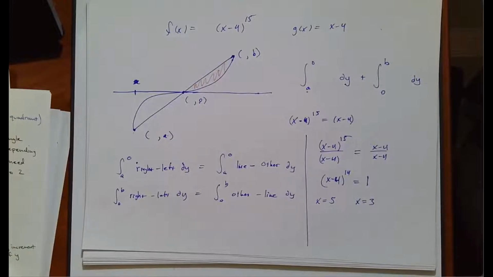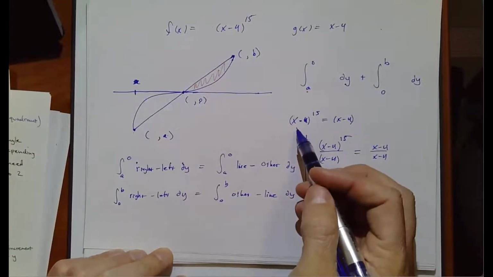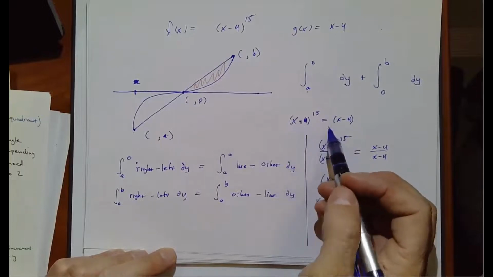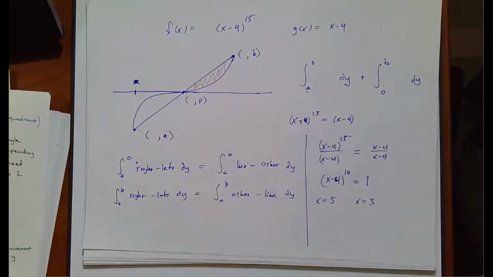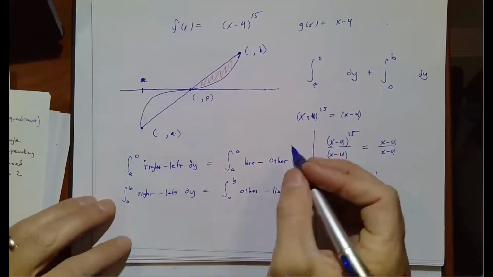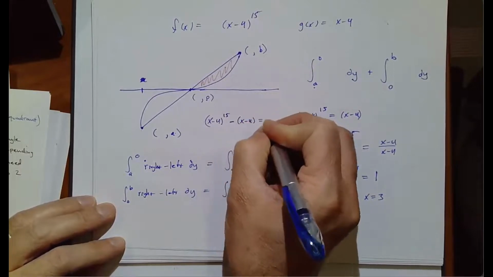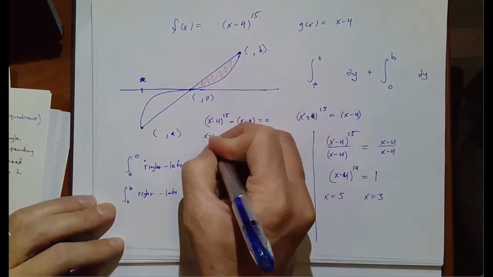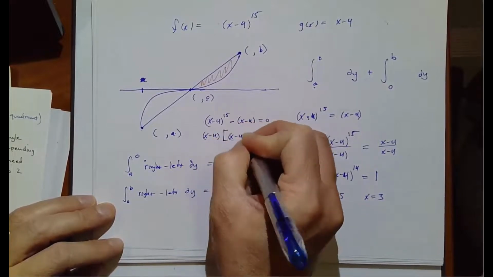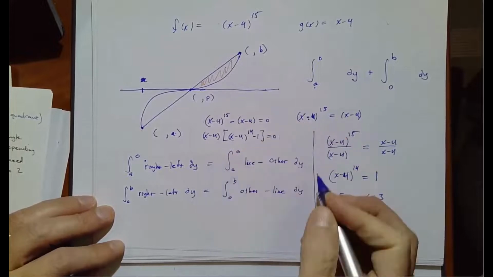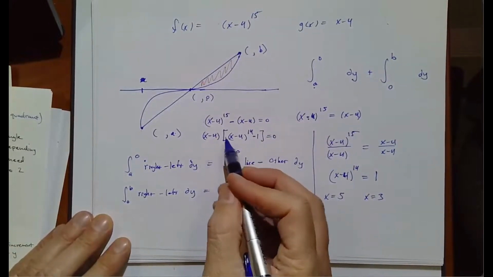Now, we lost the solution. We lost x equal to 4. If you look back at the original equation, it's very clear that 4 minus 4 is 0, and 4 minus 4 is 0. So dividing by a factor like that means you occasionally lose sight of the fact that you have some solution by setting those two things equal to 0. If you're aware of that, you're fine. The way I would probably have done this in a more rigorous way would have been to say (x minus 4) to the 15th minus (x minus 4) equals 0, and then factor out an x minus 4, and you're left with (x minus 4) to the 14th minus 1 equal to 0, and then you're getting the same sort of stuff. You're getting x equal to 4 or x equal to 5 or 3.